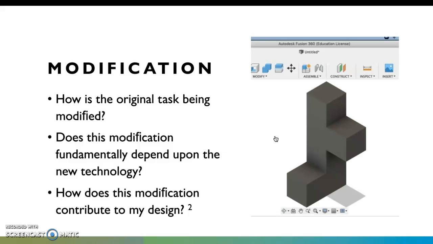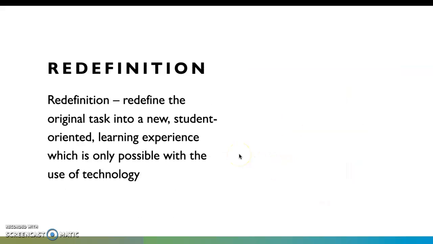So in this case, the class would have access to a computer-aided drawing or drafting program, and the students would no longer draw the isometric drawings with pencil and paper, but would create the drawings on the CAD software, and then they could print out their designs. This could only be done with the CAD software and a printer, so it meets this definition of modification.